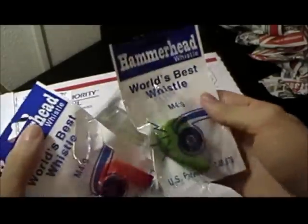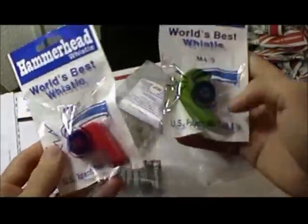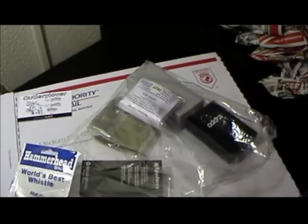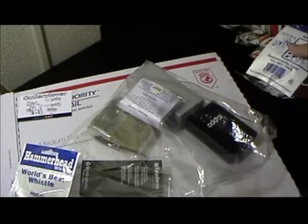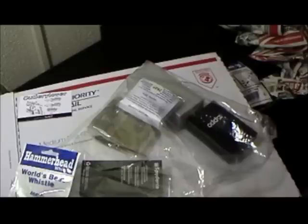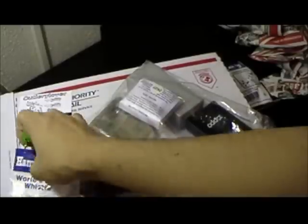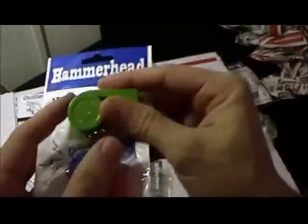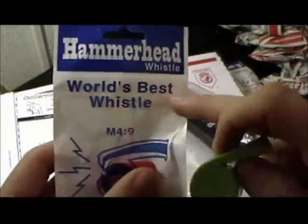Alright, here's the whistles. One of these, I'm gonna open it. We're gonna listen to the beautiful sounds of the hammerhead whistle. That is freaking loud. Wow. It's a whistle, and it's loud. And there's no pea inside. Interesting. So there it is, the hammerhead whistle, world's best.